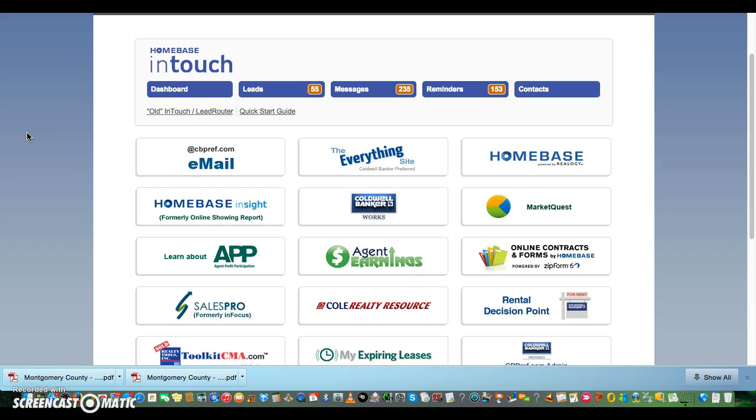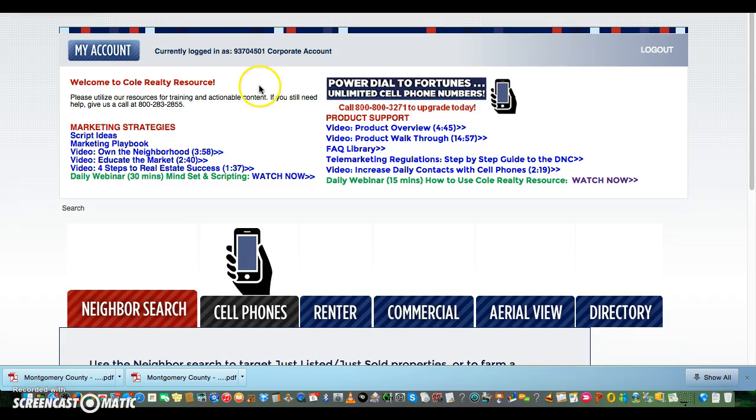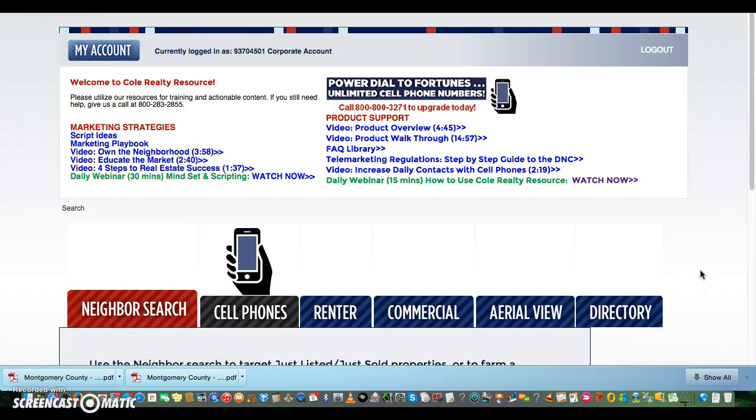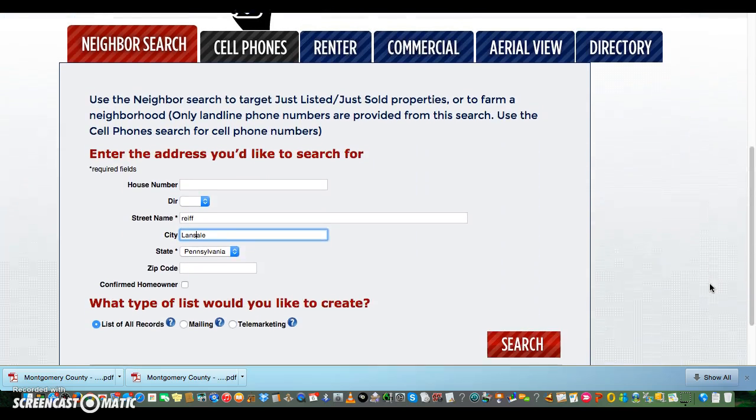At Coldwell Banker Preferred, we go in through the NRT gateway to get to Cole Realty Resources. All other folks would have to go directly to the website, but we'll go ahead and do that here. I'm logged in already into the NRT gateway, and from the main screen, you'll see the icon right in the center with Cole Realty Resources. We'll click that, and that'll take us to this website, and it'll bring up a screen for Cole Realty Resources. There'll be a banner that pops up first. You've got to wait until that banner shifts over and into the regular account.